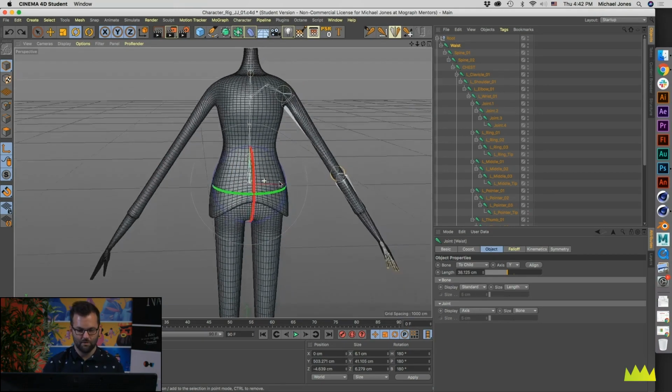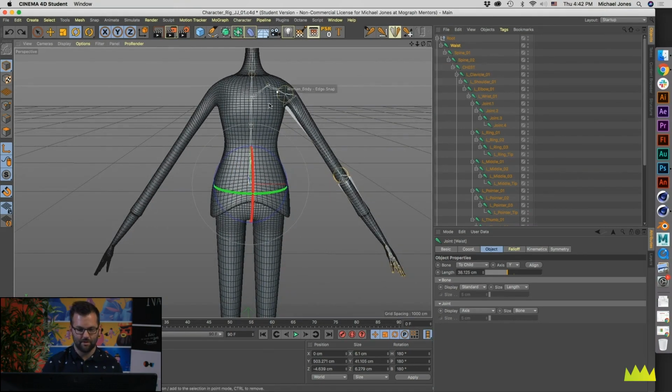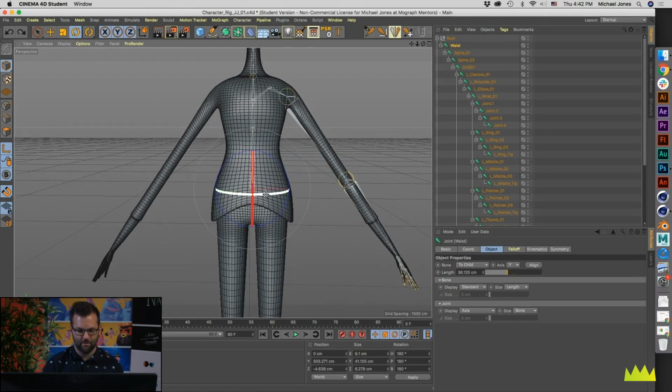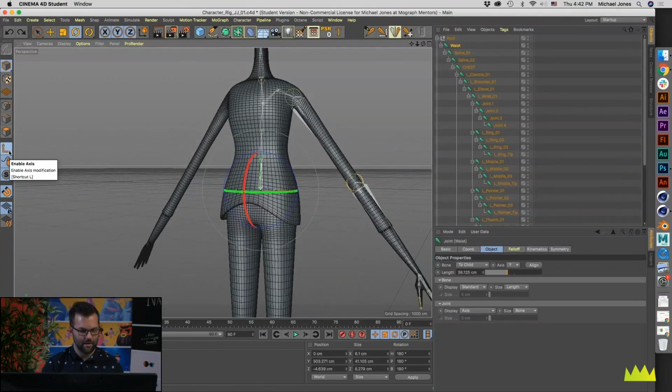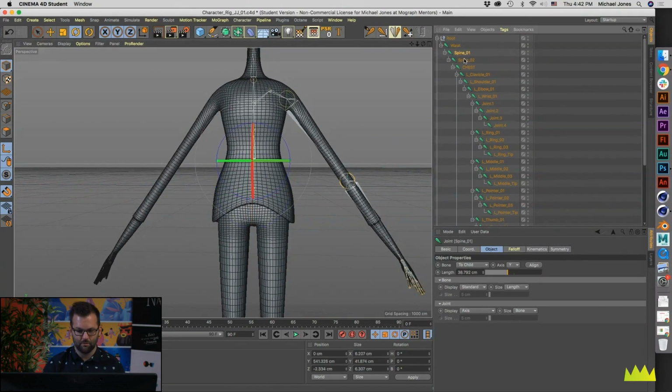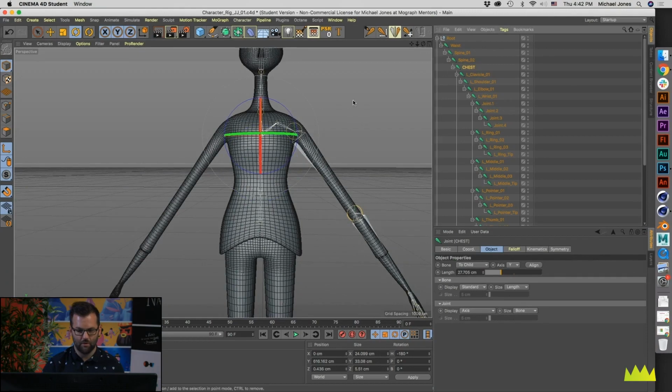And so what I'm going to do is just go through each of these bones one at a time to make sure that that's happening. So this is our pivot, that's perfect. This is our bend forward, and then this is our rotate. So we've got it on this enable axis mode. I'm just going to go up the line here. It looks like those are all correct now.